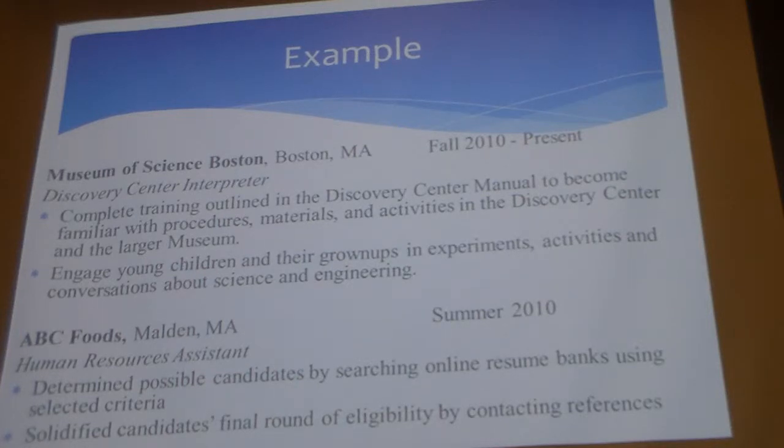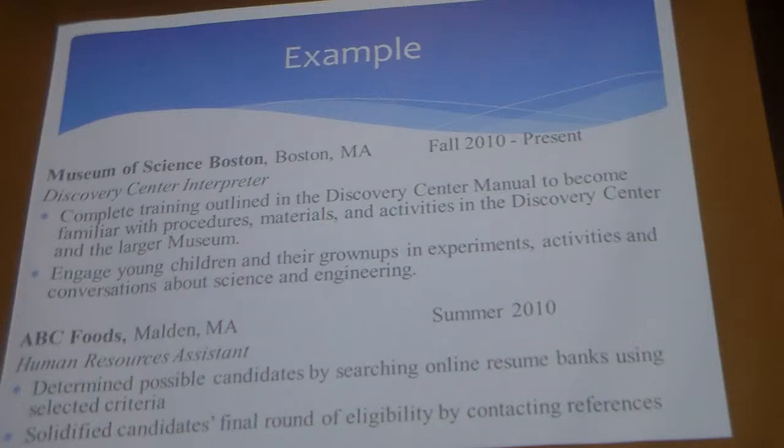So here are some examples of strong bullet point statements and experiences for a resume. As I said, we have the name of where the person worked, the Museum of Science, the location in Boston, Mass, the dates from when they were there, and their position is listed underneath. And it's not in the past tense because they're currently working there. But as you can see, it's very direct in language. There are no pronouns used. You actually don't use proper English when you're writing a resume. It's much more direct. You don't use pronouns.